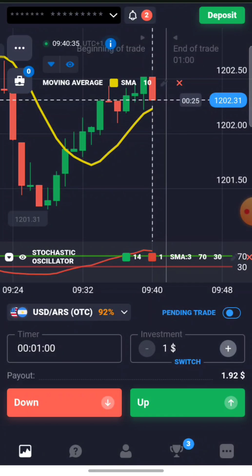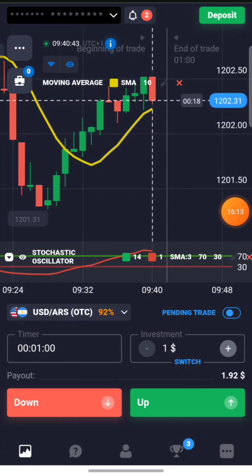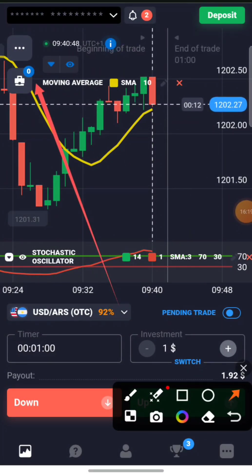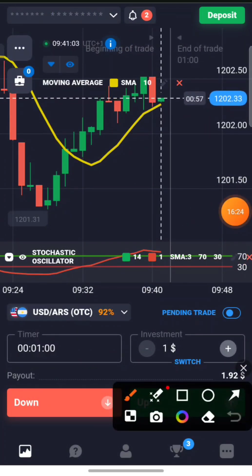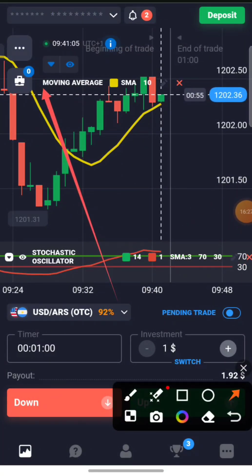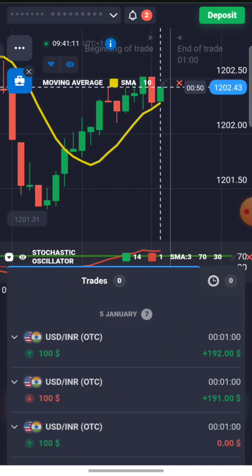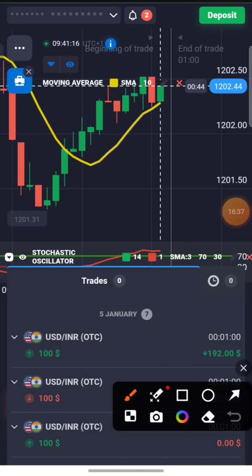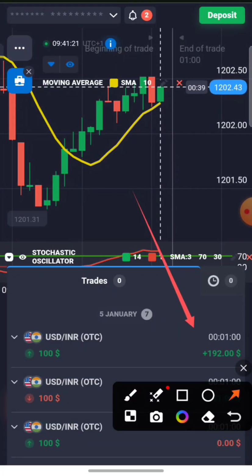I just want to know how to copy my signal. Once you have a trade running, you can track the progress of the trade by just tapping here. As you can see, you can just tap there, and then to track the movement of the trade, that is where you see the result, or when the trade is moving. Let me tap it over here, and you can see for yesterday, being 5th of January, this is the breakdown of the trade we had. But you can equally track the movement of the trade over here.